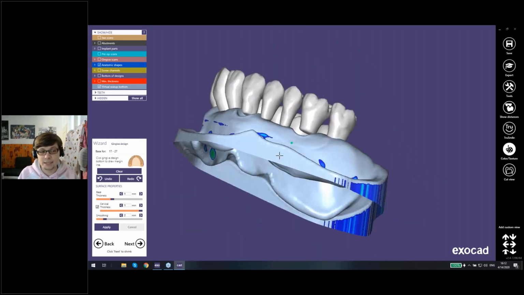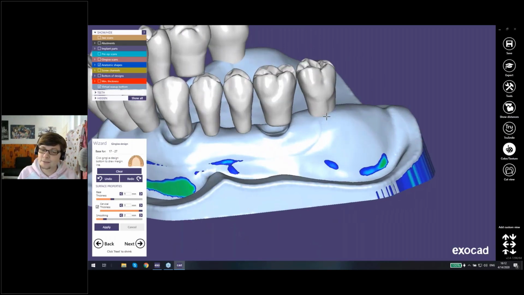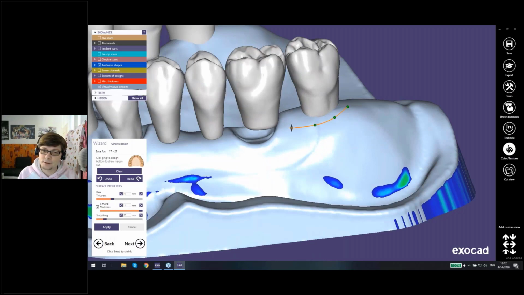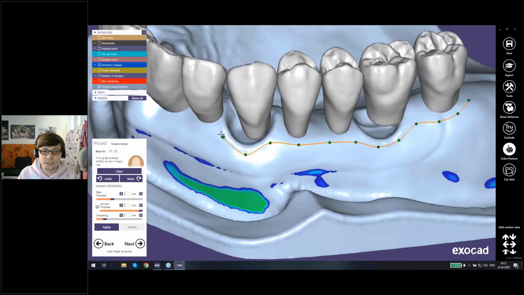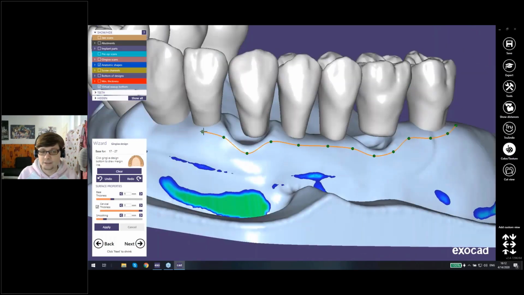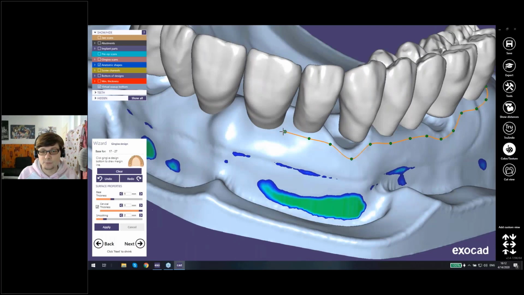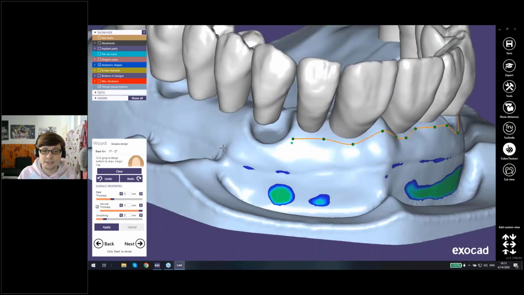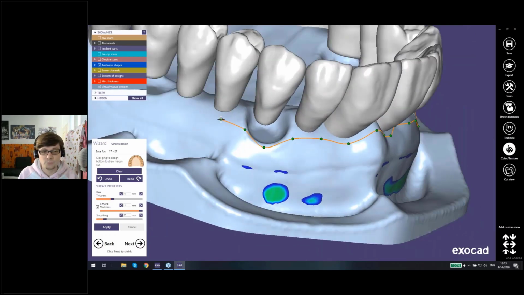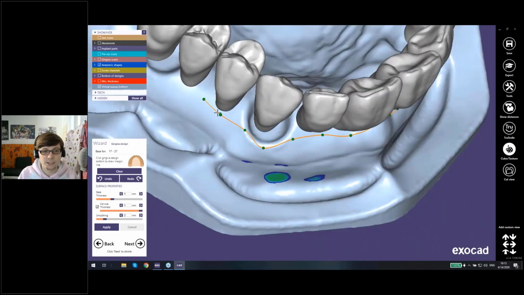And now I can draw my gingiva design. It's obviously based on the complete design that I'm striving for. So in this case, I'm trying to design a gingiva. This is where the gingiva mask will connect to the model. And I'm trying to design it as thin as possible with no area underneath where there's room for food storage or whatever.